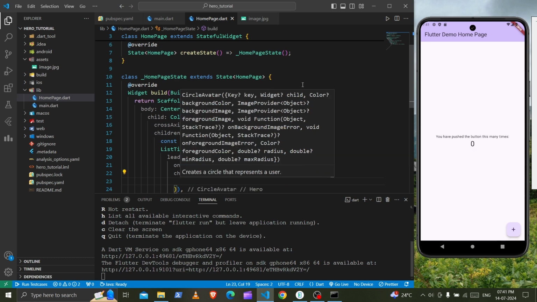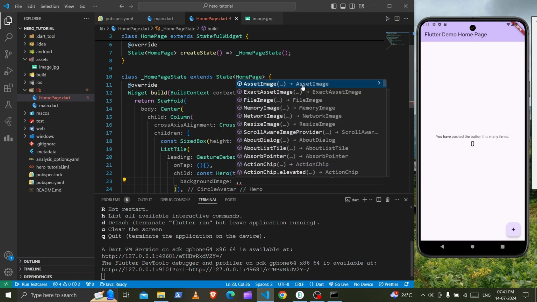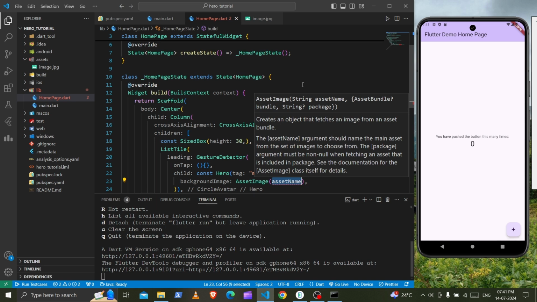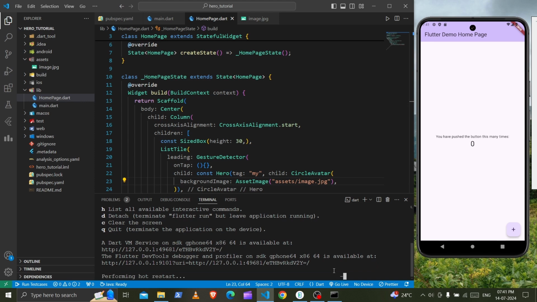which will have a background image of asset image. We need to pass the link for that image, which will be the assets jpg. Let's try to reload the application.